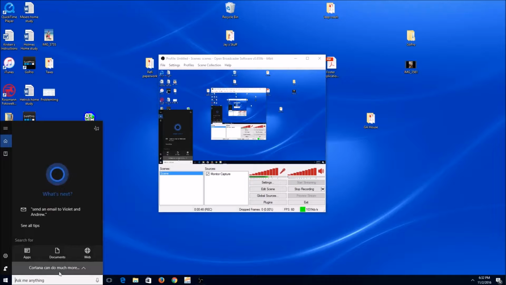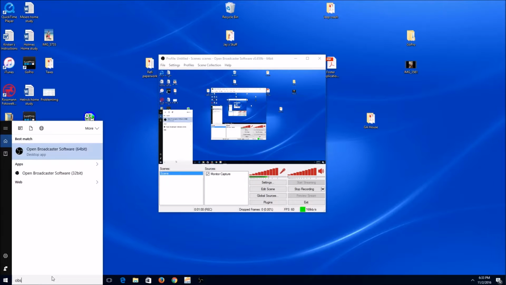Windows operating system users, you don't need to worry about this. Mac users and Linux, I think, but for Mac I'm sure you don't need to worry about this. Once you type in OBS, you want to make sure you pick 64-bit or 32-bit. It just depends on what computer you have for Windows. I have 64-bit, so I use the 64-bit version.